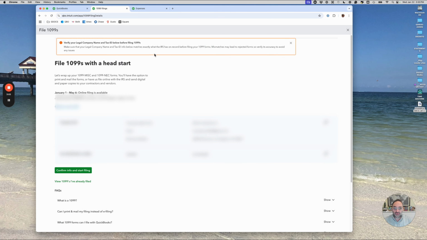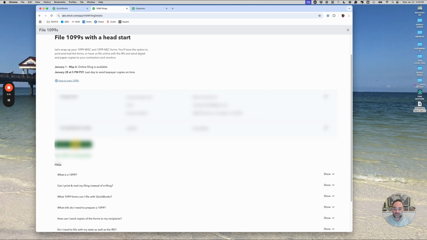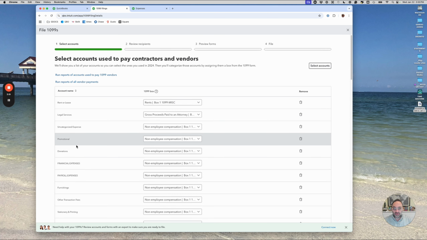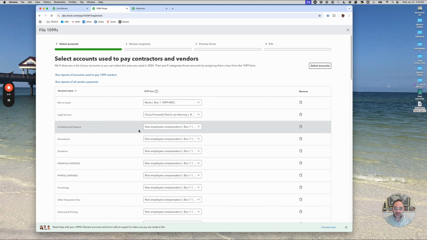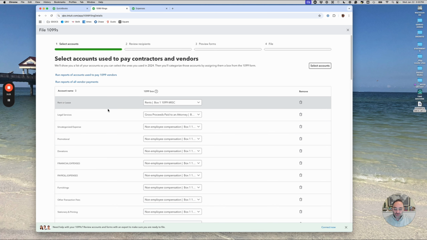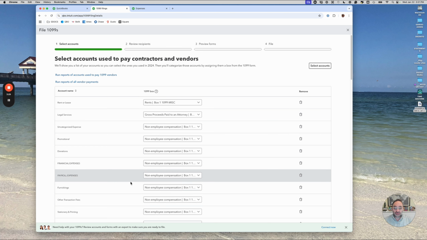Okay, and the first thing it's going to do is bring up your company info and ask you to just verify it's right. Name, email, contact for you, address, and EIN, of course. I blurred that out. And then we start. And then we get to this page here, and basically, if you haven't done 1099s before, this probably will be empty, and you're going to need to populate it.